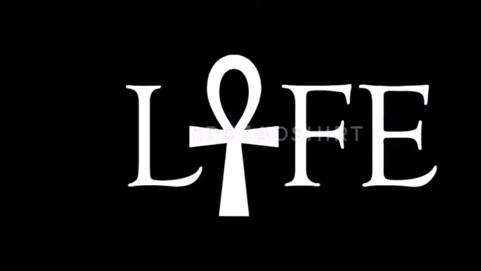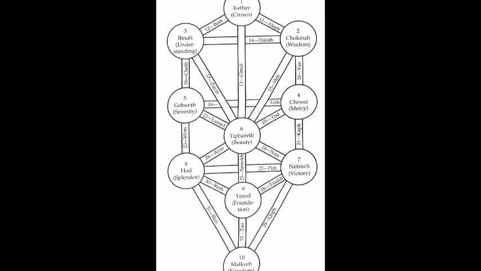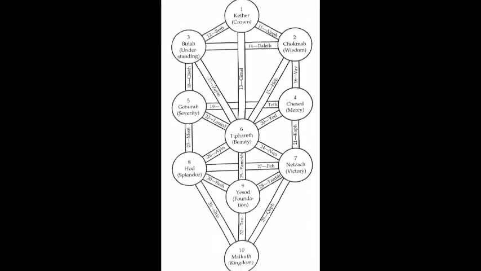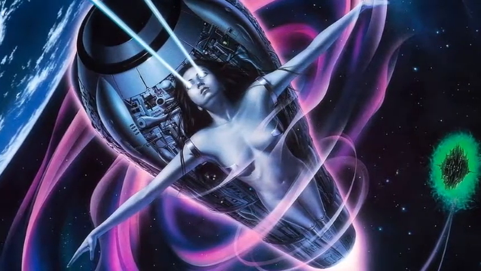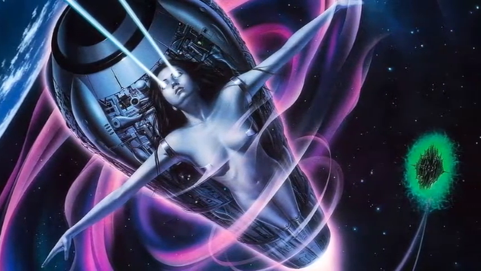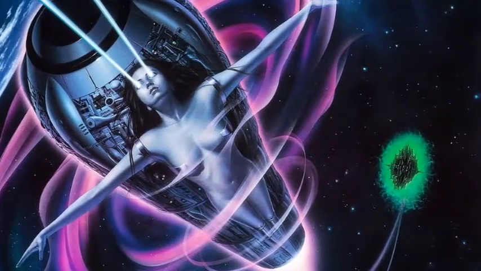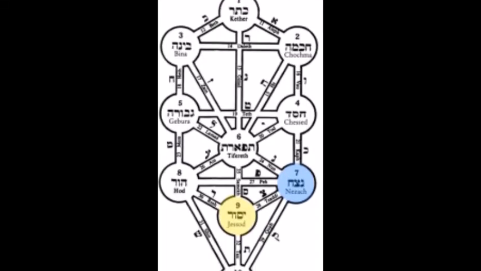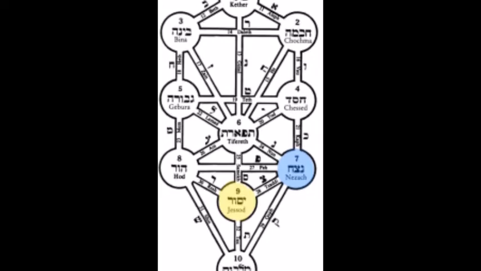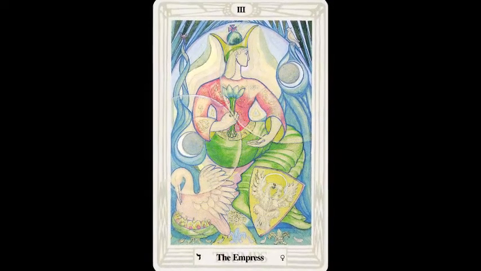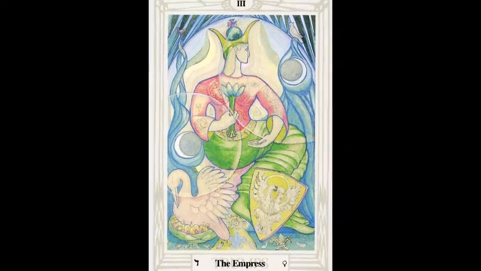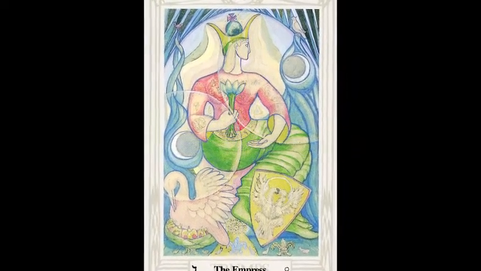On the Tree of Life, the Emperor is Path 18, which is known as the Path of Natural Intelligence. Natural here meaning that life force, and the life force which exists in the Tree of Life in Yesod and Netzach. Now, quite interestingly, Netzach is said to be ruled by Venus, and if you've seen the previous video, the Empress is very much connected with Venus, so we have a connection to her there.